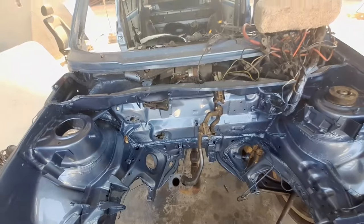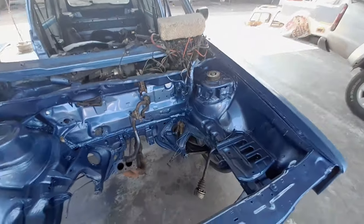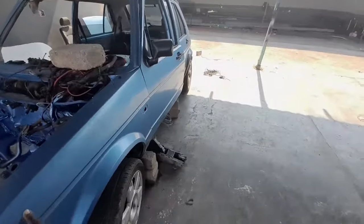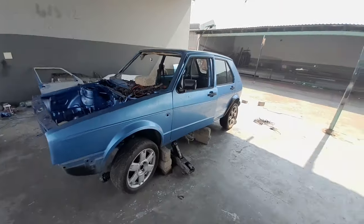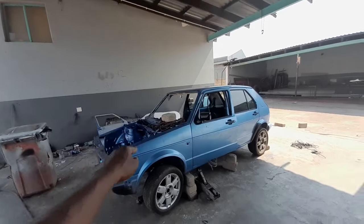Should I paint the whole car with this color, which is not the color that I wanted, because the color that I wanted was this one. This one is that, and this is not the same.